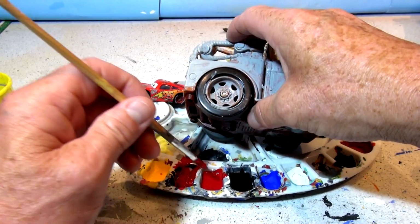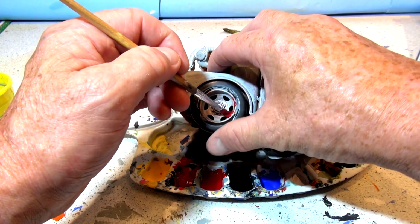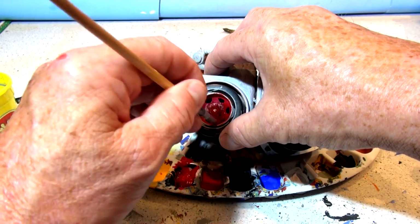Okay, and then I'll spend some time on the tow hook on the back, make sure I can get that nice and black. I'm gonna have this looking really good. This is gonna be a rarity for Mater, I hope, anyway.